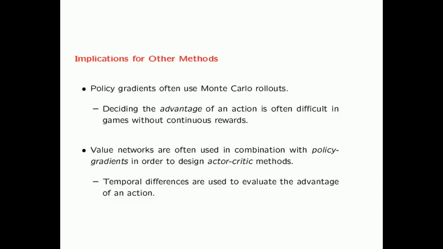To reduce variance, a technique called actor critic methods is often used. So often what is done is that value networks are used, and the temporal differences that you can obtain from value networks are used to decide the advantage of an action or the error of an action. And this particular notion of bootstrapping, in fact, can even be combined with some policy-based methods. So sometimes you can even bootstrap policies.